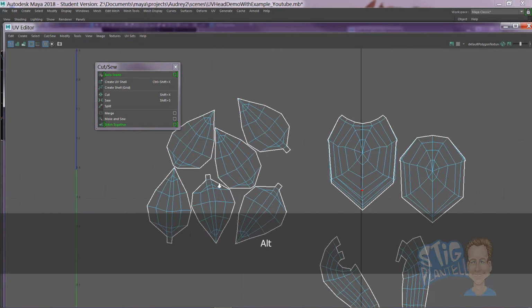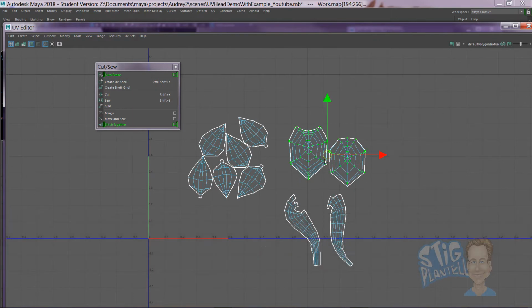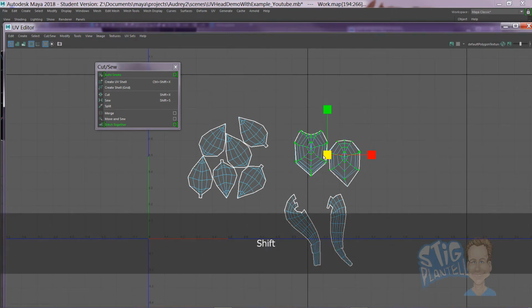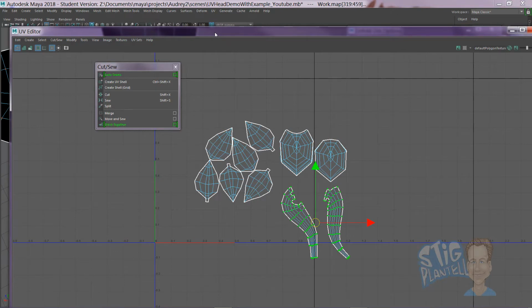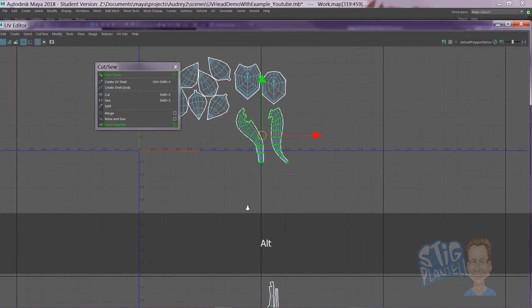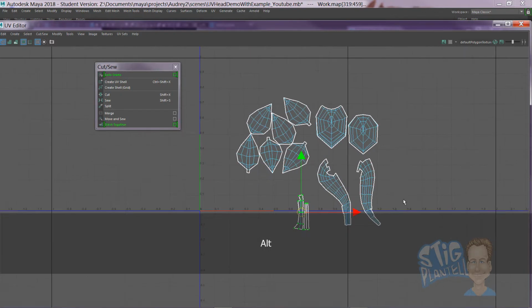So these shells need to be relative to one another based upon about how big they are on the character. So I'm going to scale those to about what they are on the monster pod head, and the neck is just about right there. So we don't want to change those sizes when we lay them out. But there's your neck. There was a few pieces left over here. Let's draw those up here and see if we can solve them.